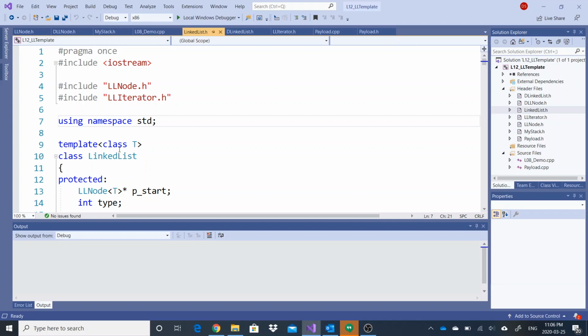Now, if I make any change in that header file, no matter how insignificant that change is, it means I have to rebuild everything. The reason we separate header files and CPP files is because I want to have just these are the functions that you're going to have available to you, not how they're defined. I want to separate the declaration, these are the options available, if you will, the blueprint that you can use, and here's actually the gory details, the implementation details. I normally want to separate those out, but as a side effect of templates, I actually can't do that. I actually have to see how they're being implemented.